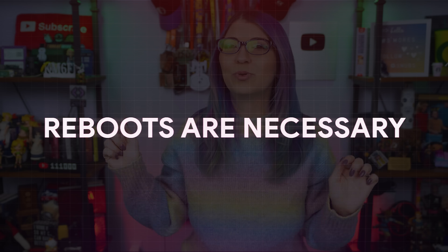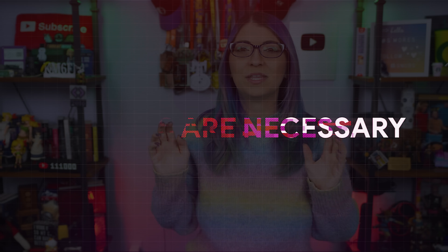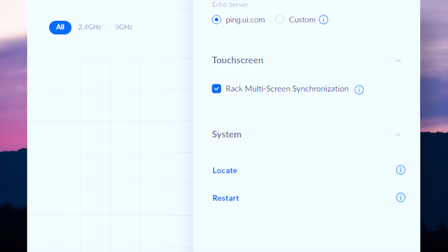Number nine. Reboot your devices from time to time to trigger updates if these aren't automatic. This can also help with any malware or virus implants that do not survive a power-off cycle. Some of them do — we call those persistence — but if a virus or malware can't survive a power cycle, then rebooting can remove an infection before it lives on. Just keep in mind that it got there somehow in the first place, so implementing the rest of the steps in this video is very important. If you are going on vacation, turn off anything that you won't need to have access to while you're gone as well.